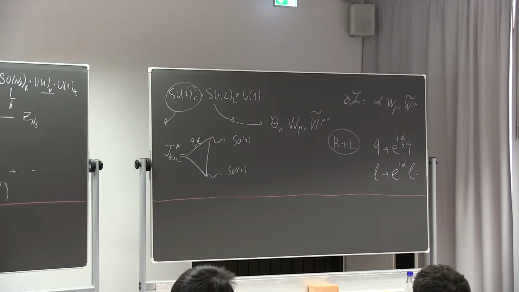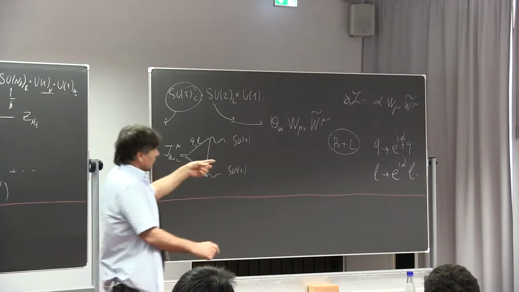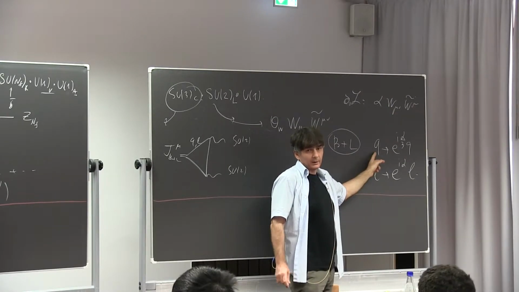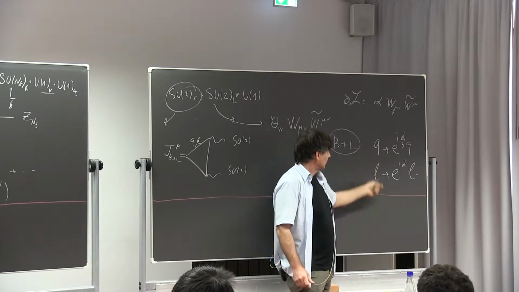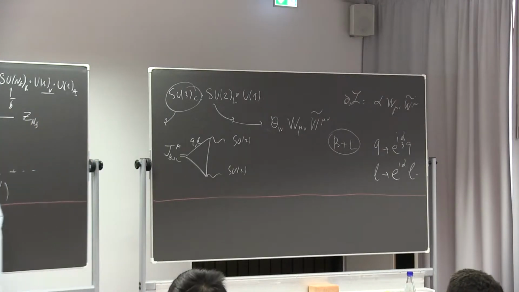Very good. So the massless quarks do exactly what B plus L does for SU(2). Notice here for B plus L, since this theory is chiral, only left-handed components transform under B plus L. That's why we have this involvement of both quarks and leptons. All right, let's come back to the QCD-like theory.